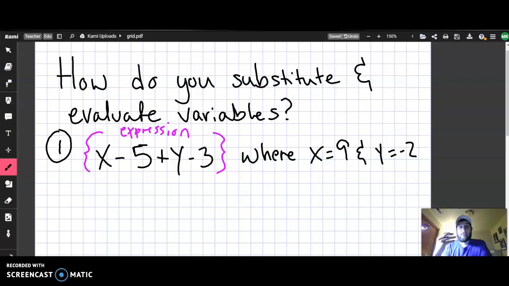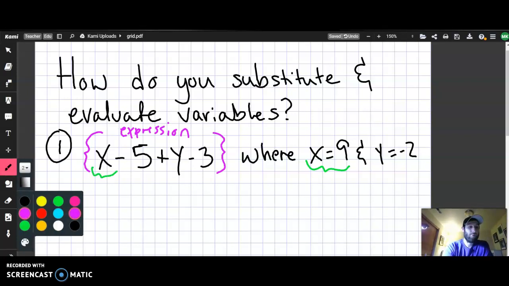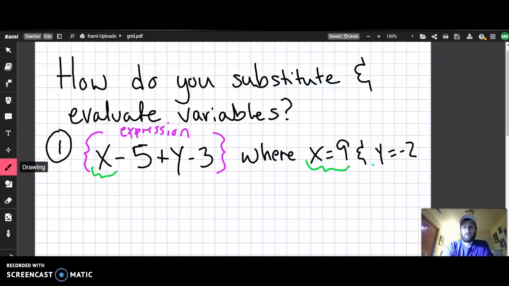And so we're actually working through combining our numbers to get to a single answer. So that's what substitute means. When a substitute teacher walks into a room, that substitute teacher is replacing the original teacher. They're filling the same role, they're doing the same thing, but it's replacing one with another. And so here we're going to substitute x equals 9. So we're going to substitute the 9 in for x. And we're going to substitute the -2 in for y.